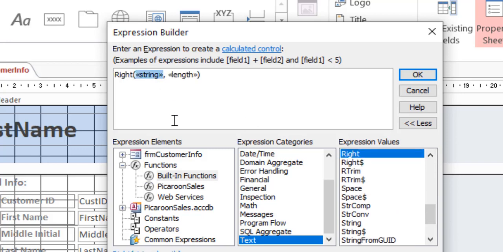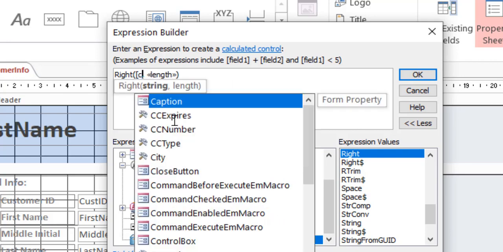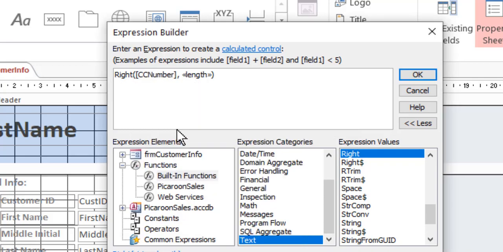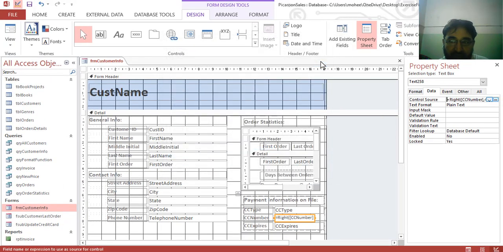The string is the field, so we give the credit card number here, and in the length we write the numeric character 4. Look at this cheat sheet: Right is the function, string is the field name, and length is 4. The equal sign is added, which means Microsoft Access recognizes this.